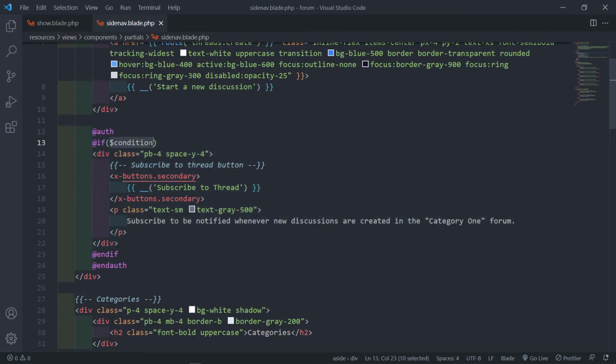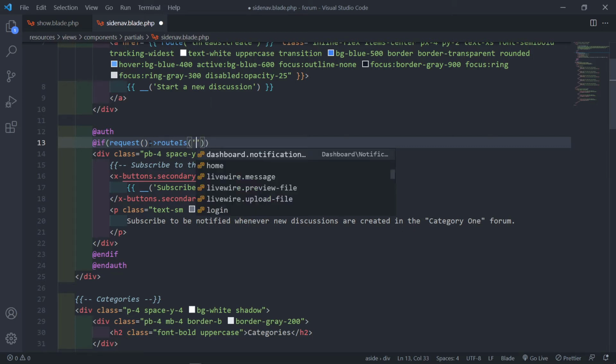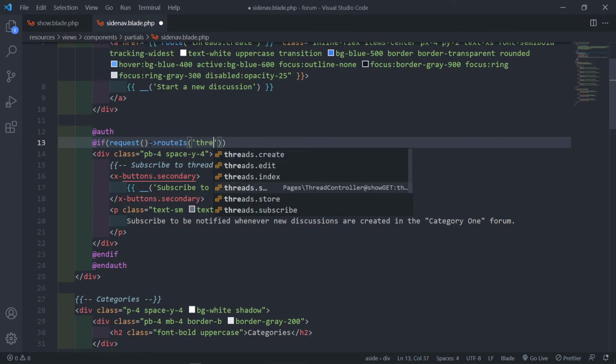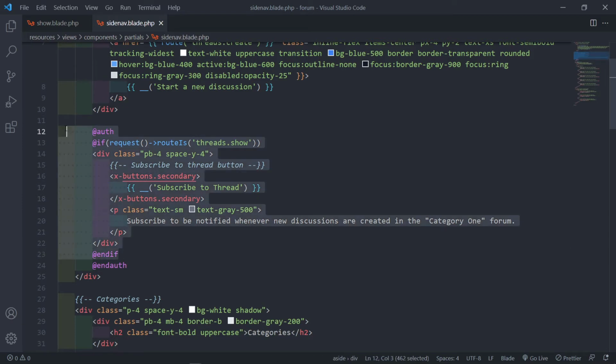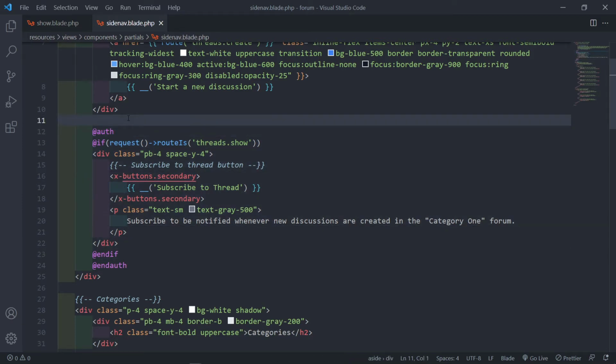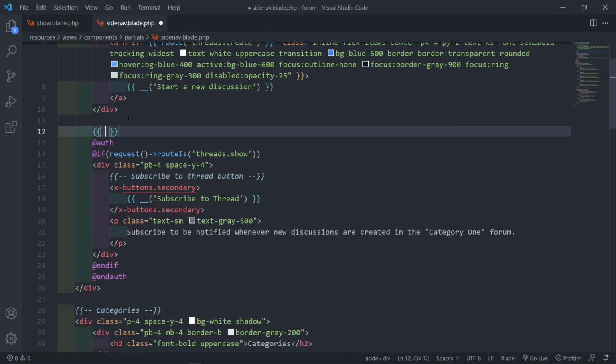If the request, okay, is route is threads.show. Okay, so if that route is that route, please show this button. Else, not. But let's quickly do above the authentication. Just right here, let's just copy this and see what it returns for us.